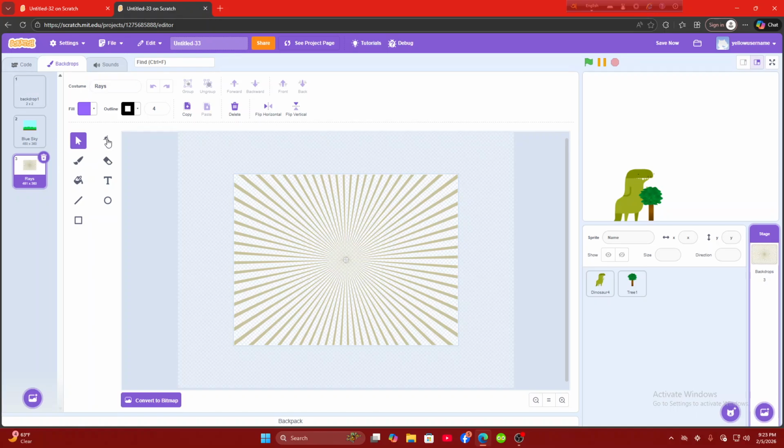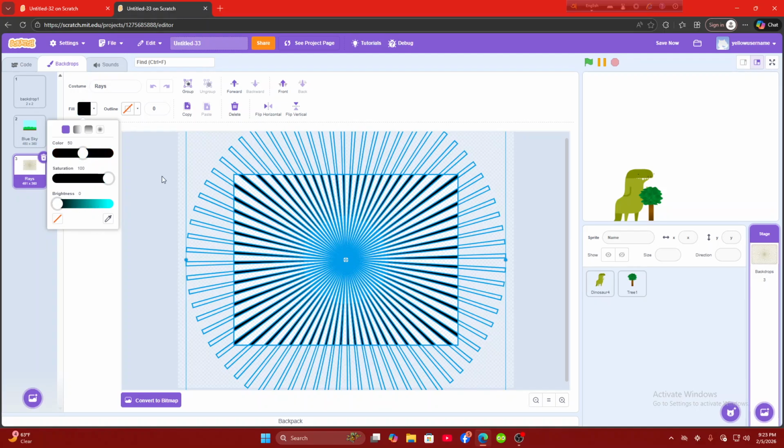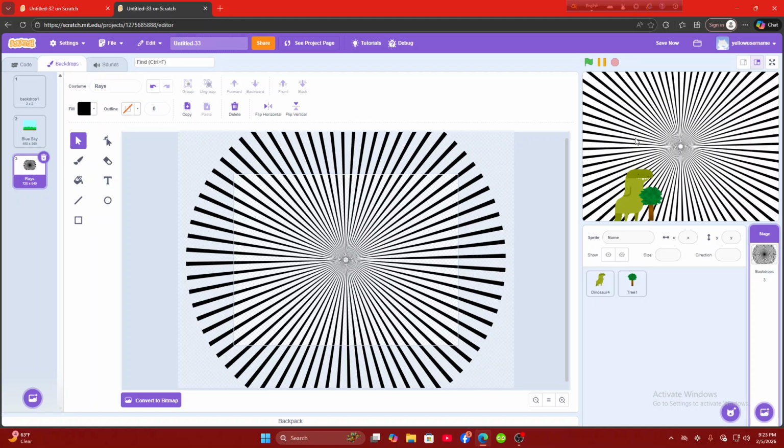Okay, just select this. Now, as you can see, nothing is being shown on the backdrop because it's somewhat a whitish color. So select everything. Okay, select the fill to be black. So as you will see, it just gives us a nice illusion effect.